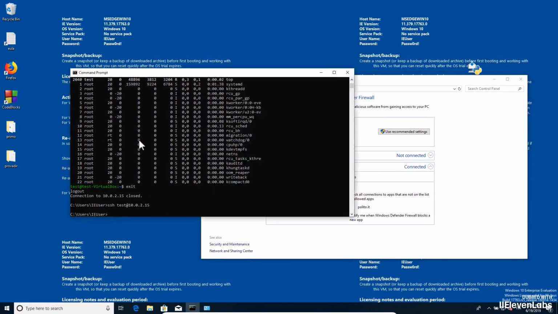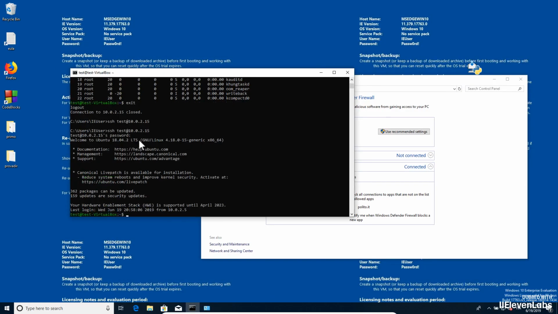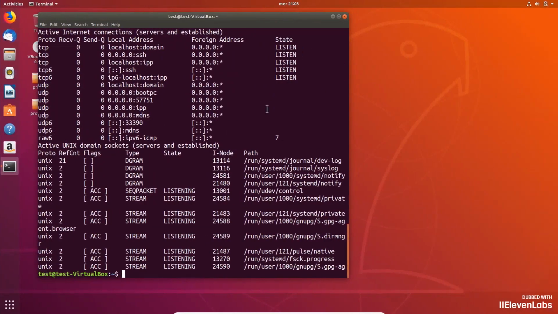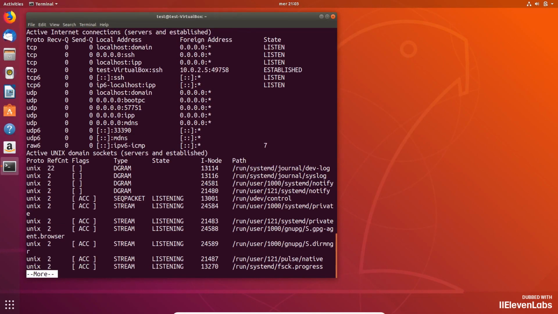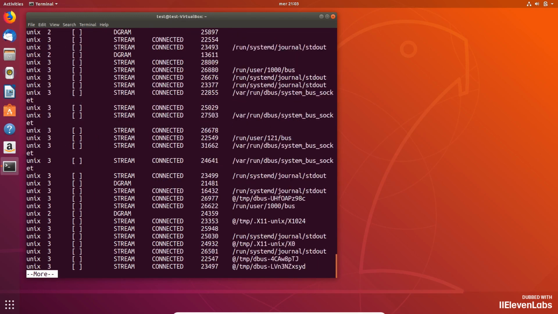Then I go over here and relaunch the SSH from before, the SSH with which I had connected. I reconnected, and now I'm trying again with this netstat. You see here, there's the SSH. Look closely, because now it will change. Here it is. See? SSH established. It means that someone is connected from the other IP address. So netstat, which I've mentioned very quickly, allows you to see a lot of information and understand the current state of the connections.